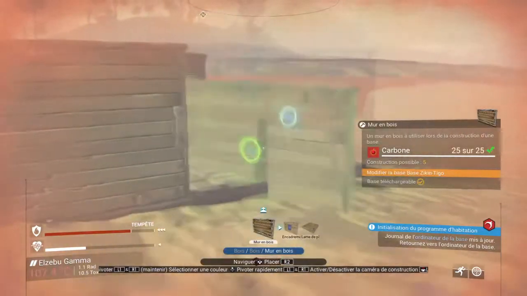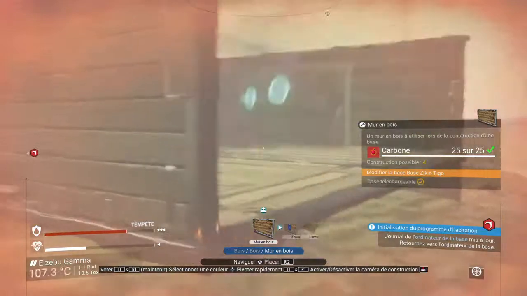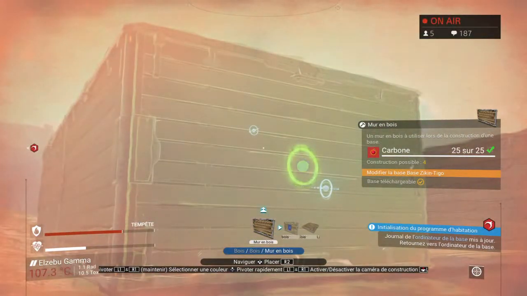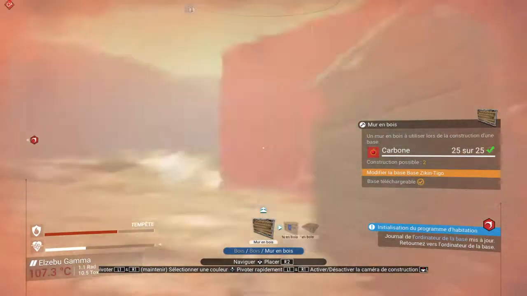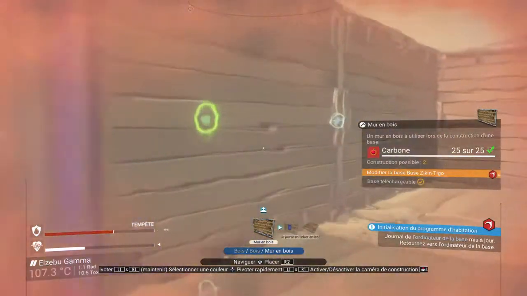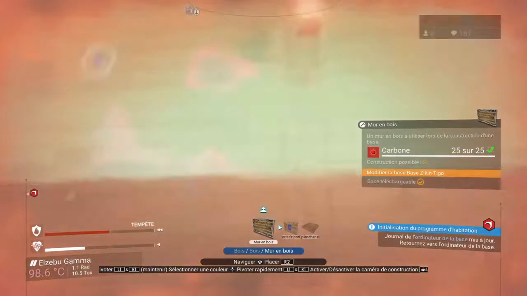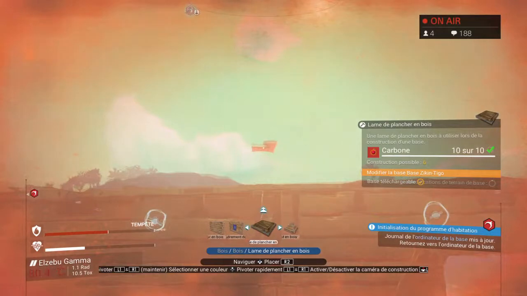Okay, quick. Finish this. Boom. I'll make windows or something later. Right now I just need walls to keep myself safe. Oh god. Get in the house. Alright, let me. Oh, wait, the thing just finished. Are you serious? Are you serious right now?